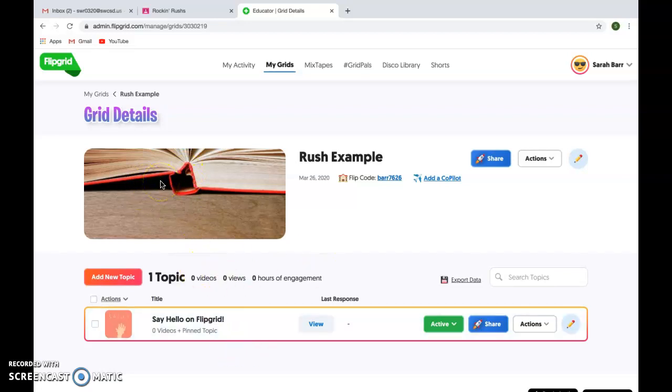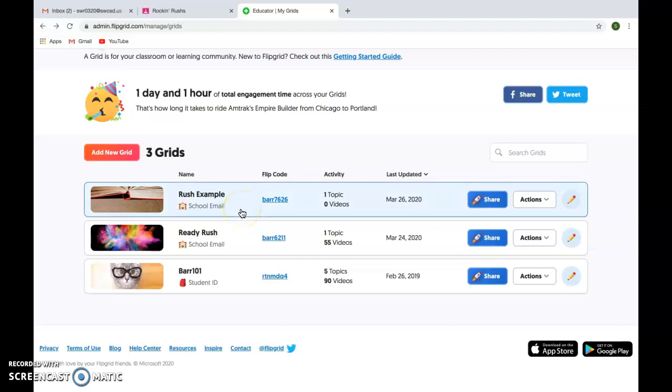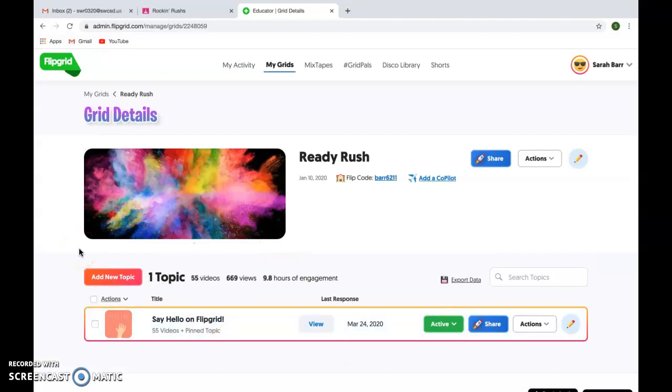Are you in 2019, 2020, or does your page have the 2 classes, like the 2 grids? Okay, so instead of adding a new grid, it says add new topic. Do you see that button? That's kind of like your prompt.